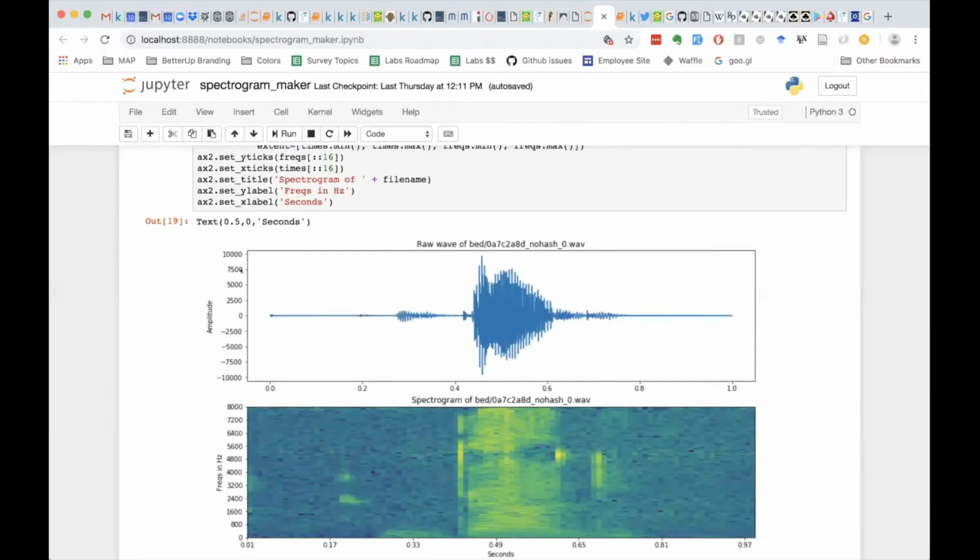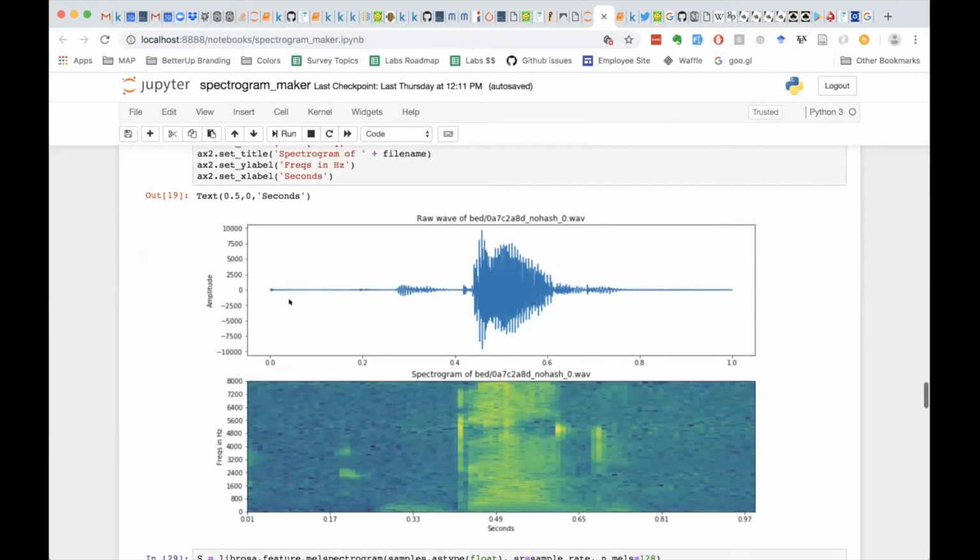Okay, let's see here. Can you see my screen? Yeah. Okay, so this is the word bed, and the very first image is something you've probably seen on any kind of audio analyzer before, just the normal frequency activation.